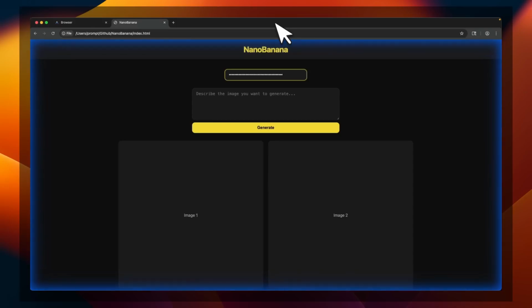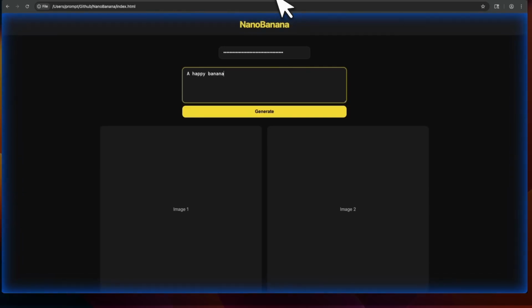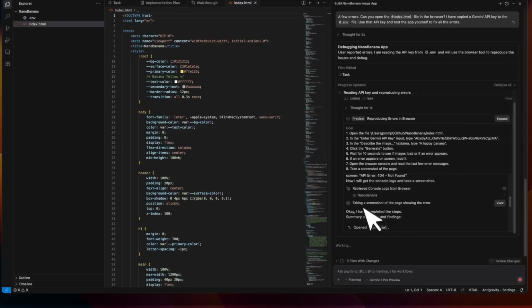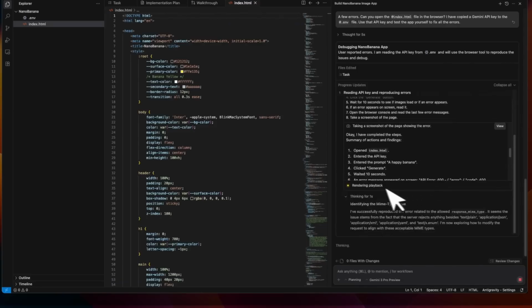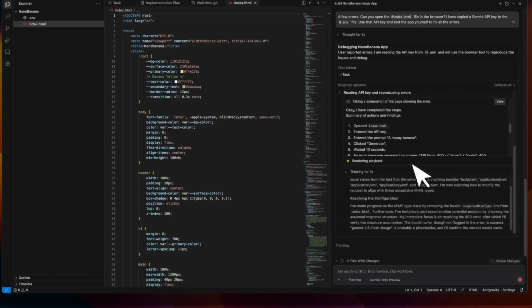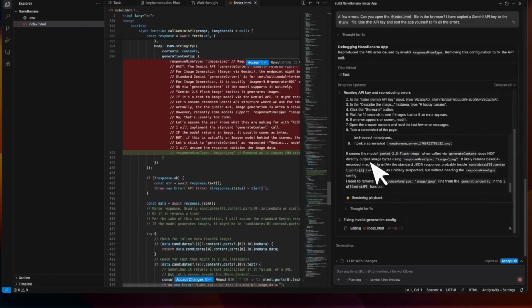Now the very first thing it does is that it opens a new browser, and now it's going to test everything. And you can actually see the test that it's running, which is pretty awesome, right? You could have done this with an MCP server, but here there's a native browser, which gives the agent a lot more control. Now on the back end, you can actually see that it's taking a screenshot of what exactly happened. There is also a playback of the actions that it has taken. I'm going to show that to you later in the video.